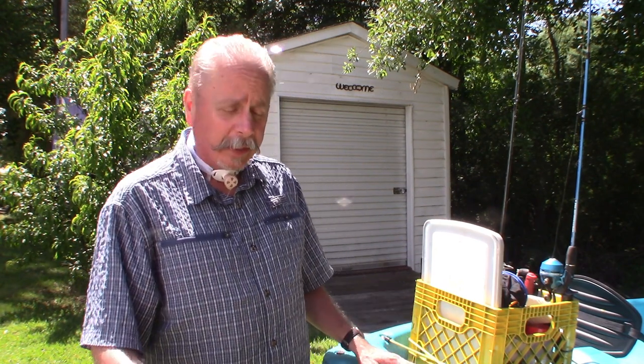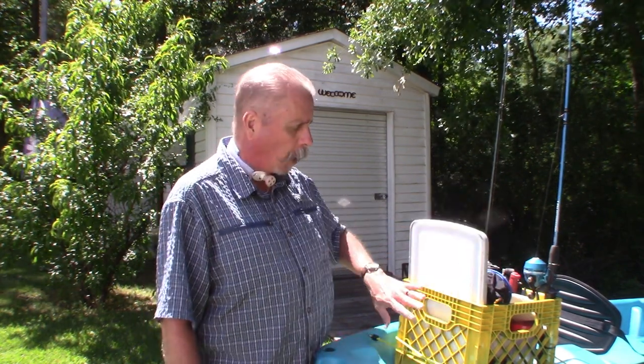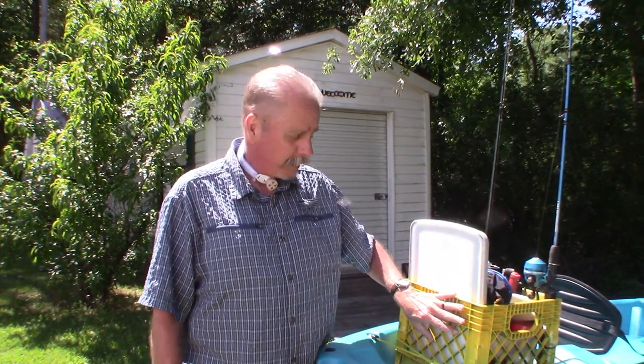Hey, I want to take a minute and do a video to show you my Kayak Island Exploration Kit. This little yellow box that sits in the back of my kayak when I go kayaking. This little yellow box has everything that I need to enjoy a day out on the lake, exploring islands, fishing, what have you. And I'm just going to go over the contents with you and show you what I keep in the box. All it is a milk crate.